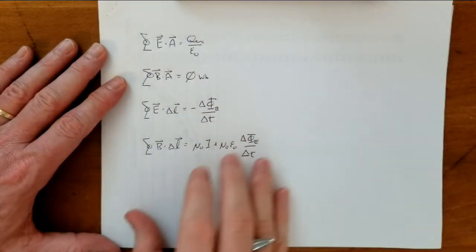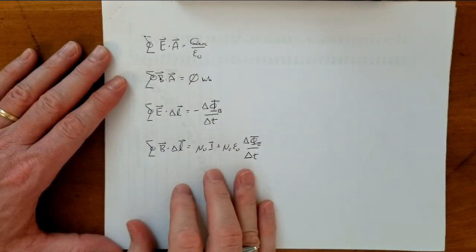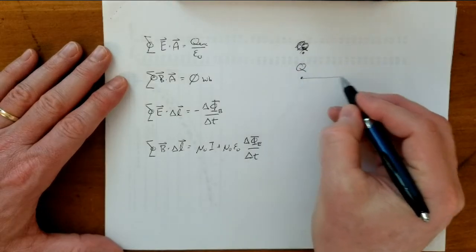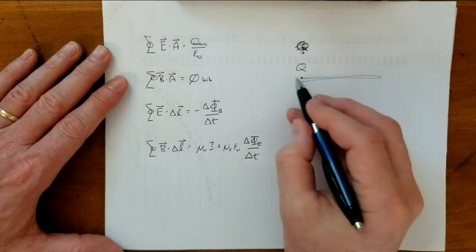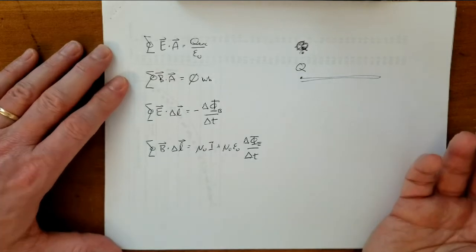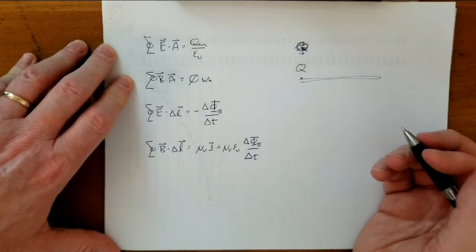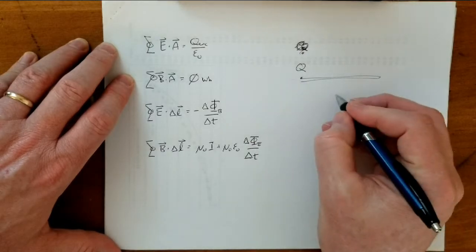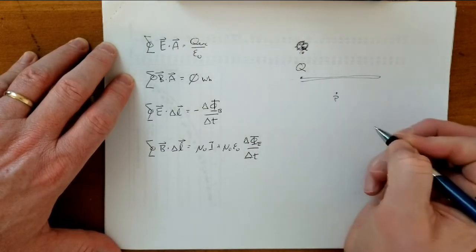Let's think about the implications of Maxwell's equations here. Suppose I take a charge, Q, and I move it from there and back. Matter of fact, I'm going to oscillate it back and forth in some sort of harmonic motion, simple harmonic motion. As it moves back and forth, consider a point P here.